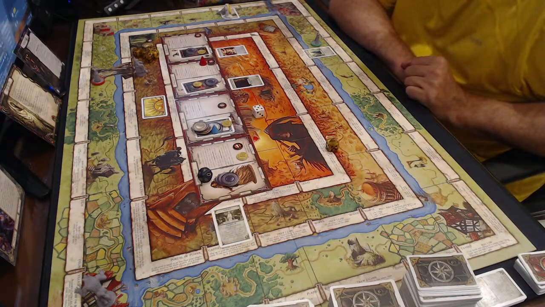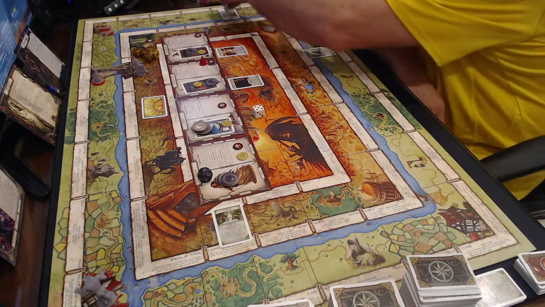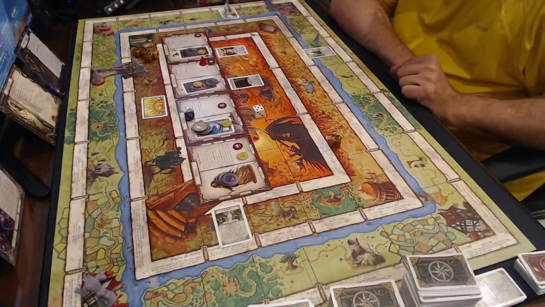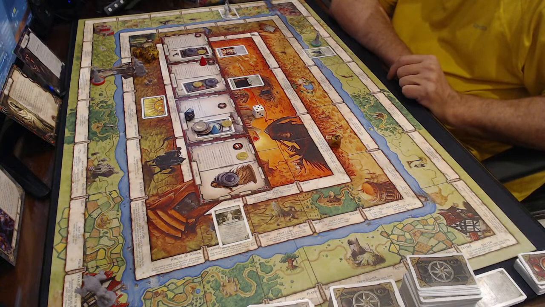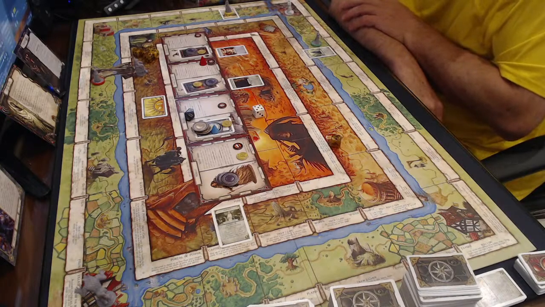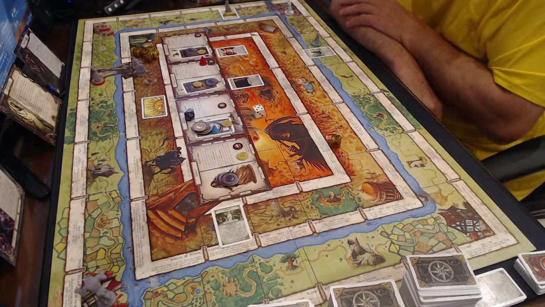Uh-oh. That's a 1. Oh, you know what? Fortunately, she had missed her turn. So all she does is get to stand up. So we move on. The Monk. 2. Okay. He will go to the Cine. And he doesn't need to heal up right now.